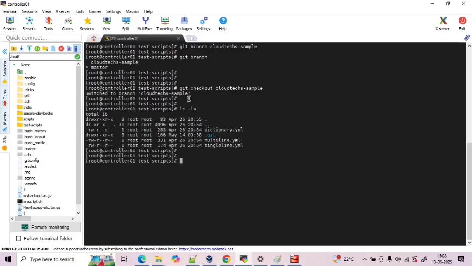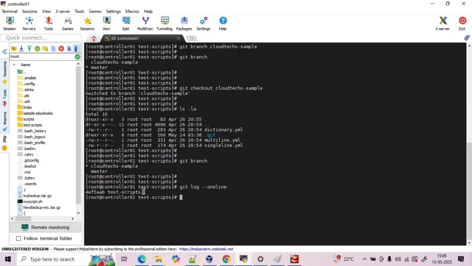Now let's verify which branch I'm working in right now. git branch. So I can see an asterisk in front of cloudtext-sample. So this is the active branch right now. Let's see what commits have been done in this branch. git log --oneline.